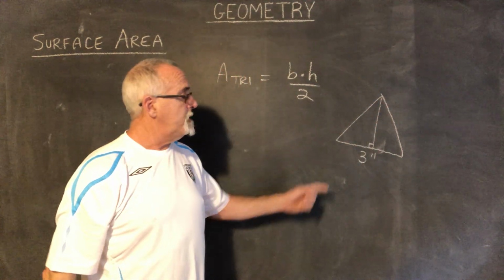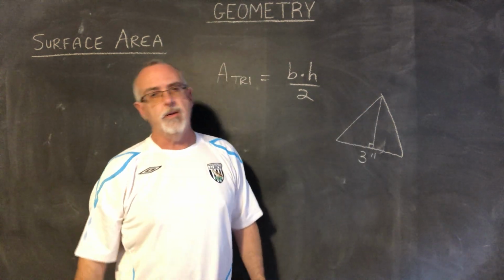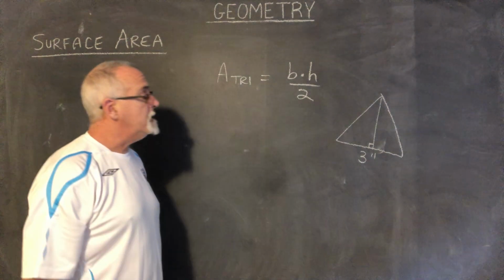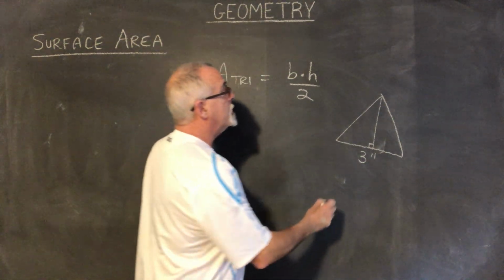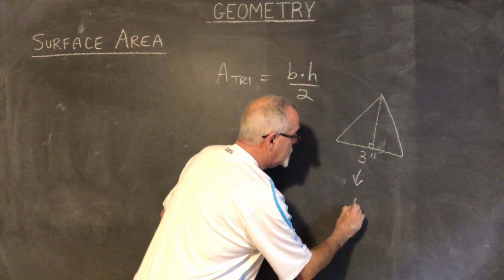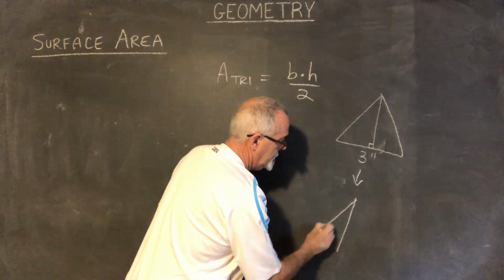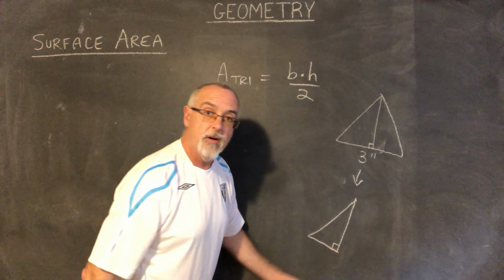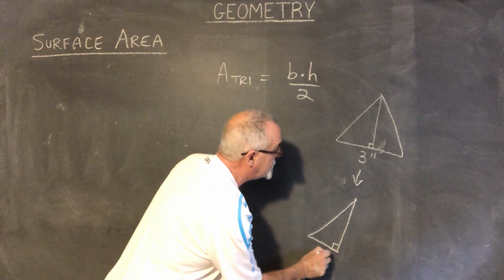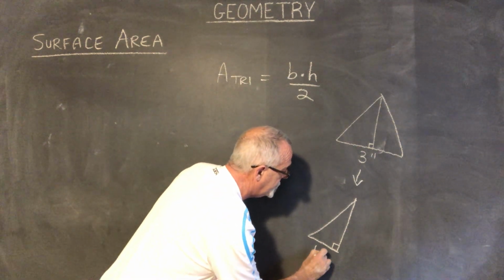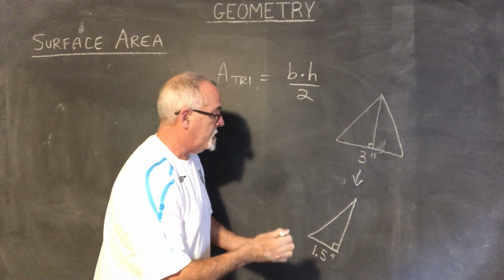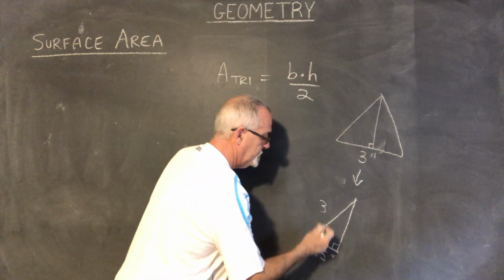So we're in a position where I could measure it, but I don't want to measure it. The students that I am making this video for know how to use Pythagoras' theorem. So I have a situation where I can use Pythagoras' theorem. I'm going to use half of that triangle, which means that this base down, now I have a right triangle, so that's why that will work. Now this base is not 3 inches, it's 1.5 inches. And this side here, the hypotenuse, is still 3 inches.